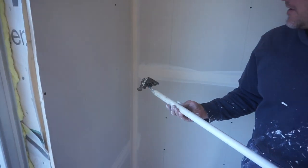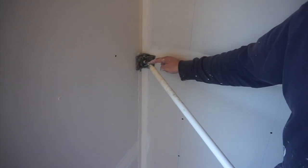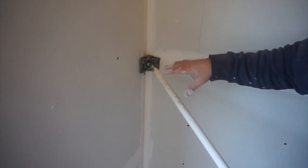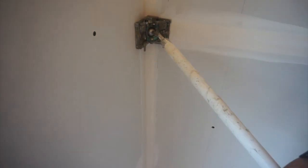So then we're going to flip it around, have that leading edge going down. We're going to be putting pressure with the head of this thing, kind of at an angle going down, so as we're going, it doesn't catch.